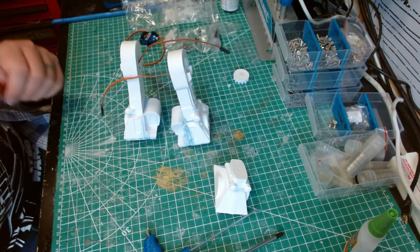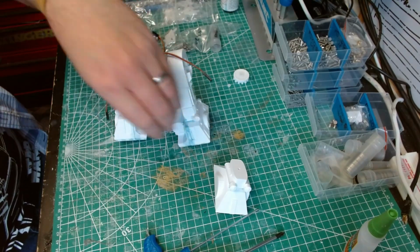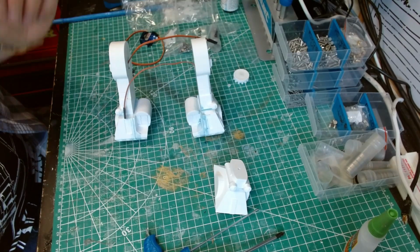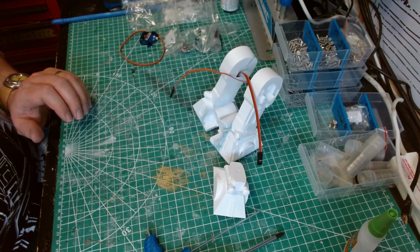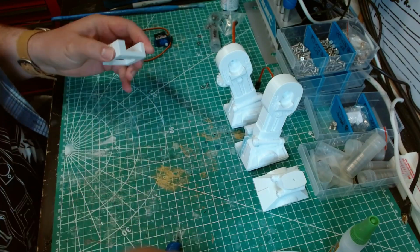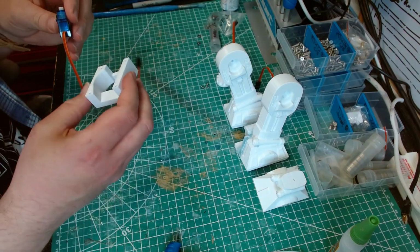Two drive wheels. So just got to wait for that bit to print now, and then we can carry on. So this is the dome servo bracket, and we need to mount the servo in it.